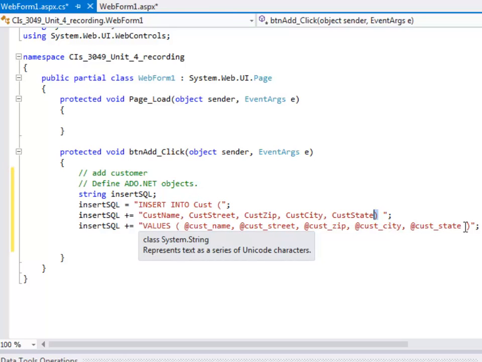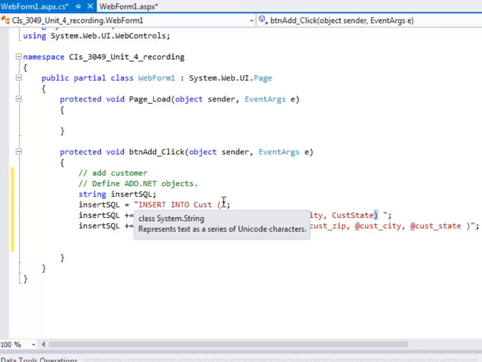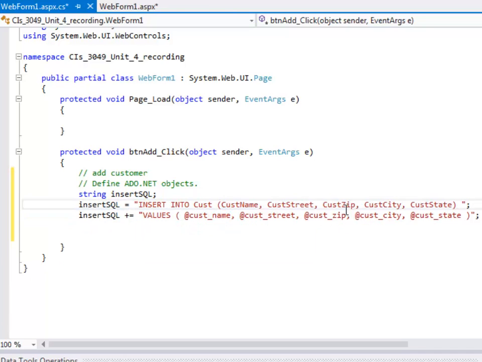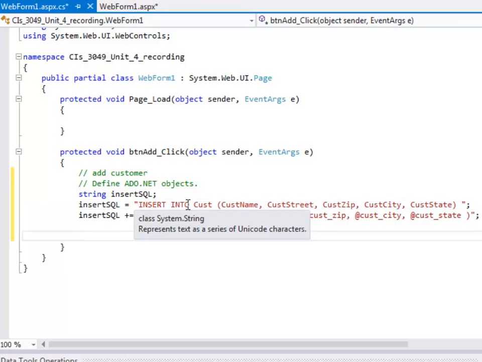And then we're specifying the values. If it's multiple lines, I could change this so it's all on one line or two lines, depending on how long you want your lines. When you want to add a concatenation, right now it says insert into cust, and then parentheses with each of the customer fields.